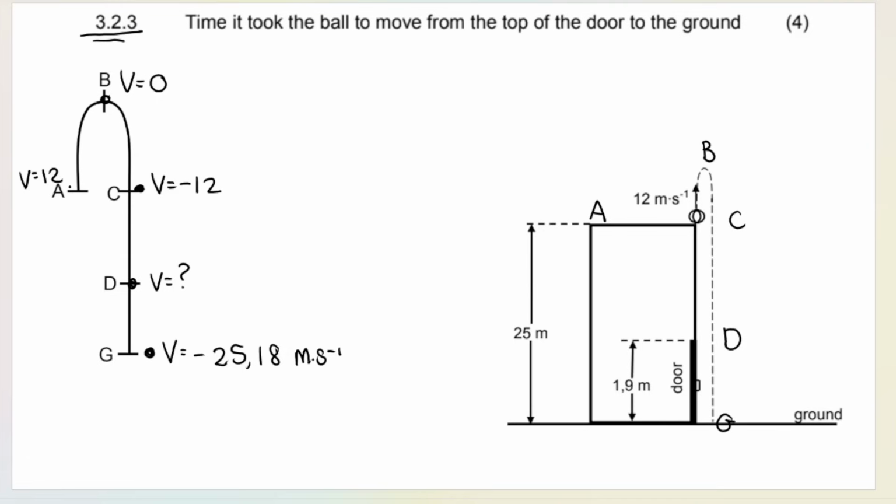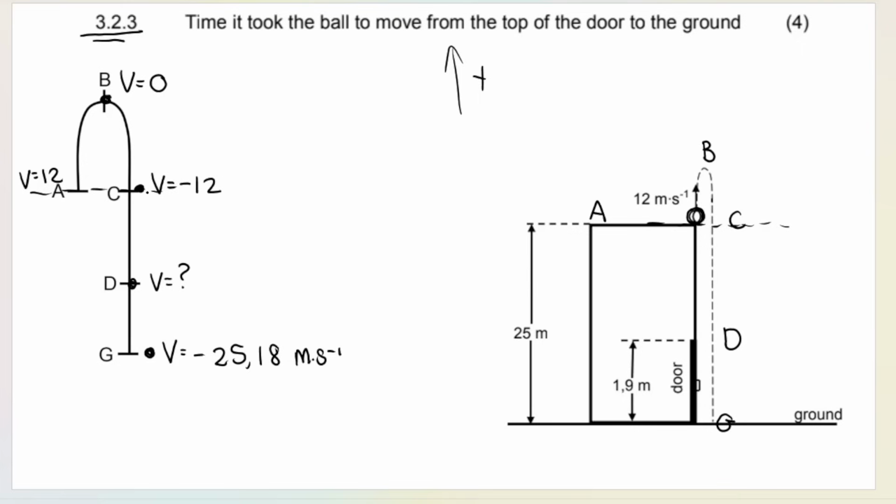Okay, so first things first, the velocity of the ball at A when the ball is released from the top of the building is 12 meters per second upwards. So it's positive. Remember, we chose up as positive. At B, the velocity of the ball is 0 because it's at its maximum height. At C, which is in line with the top of the building, again, it's in line with A, the velocity of the ball is 12 meters per second down because it's in line with A, and remember time symmetry in vertical projectile motion, so it's at the same point in space. A and C are on the same level, but A is going up, so positive 12 because up is positive, and C is going down, so negative 12.